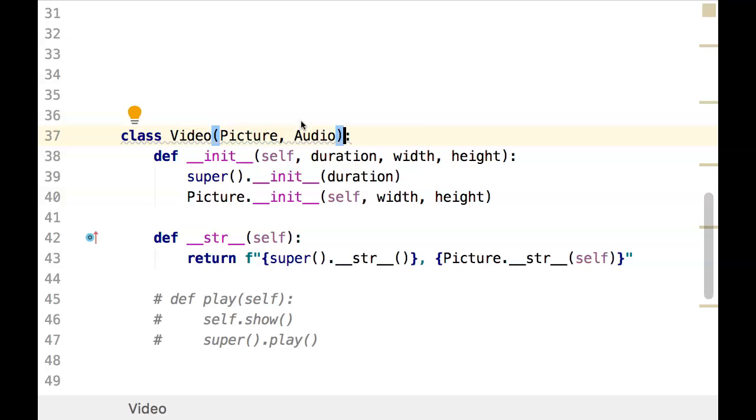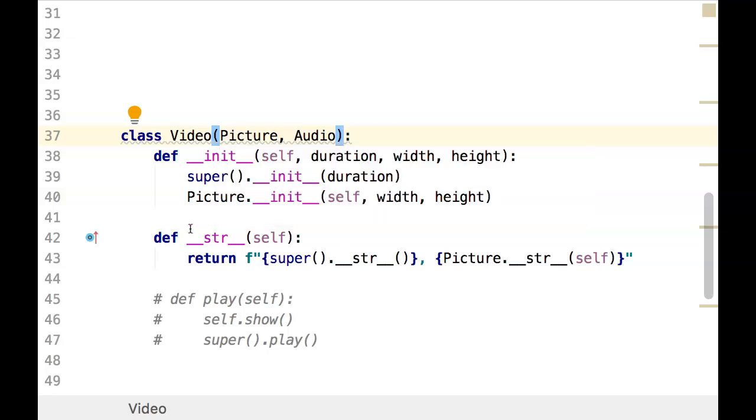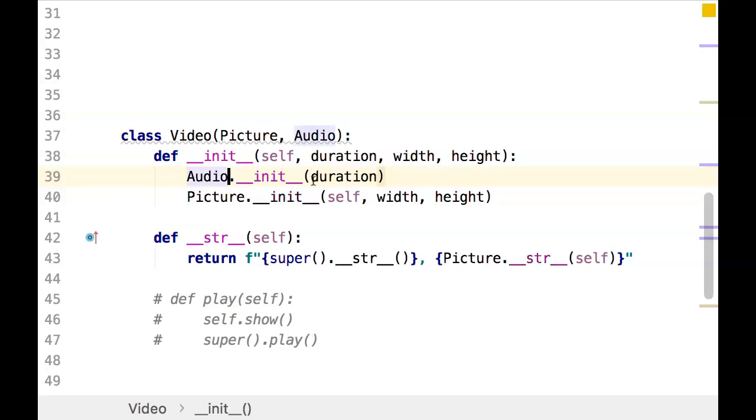So to fix this problem such that the order of the base classes does not matter, we can do what we did previously, which is that we can explicitly dereference the base class to call its method. Again, we have to supply an instance, and so the same idea in the dunder string.